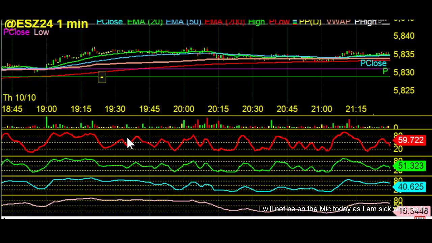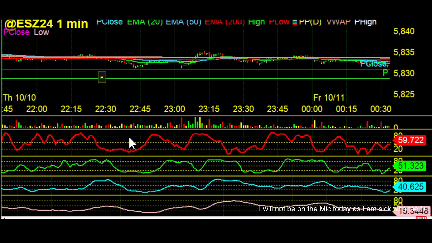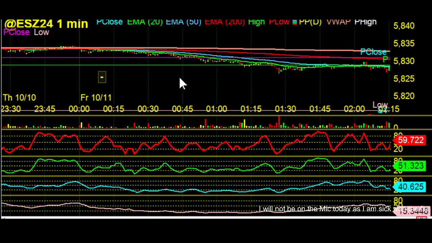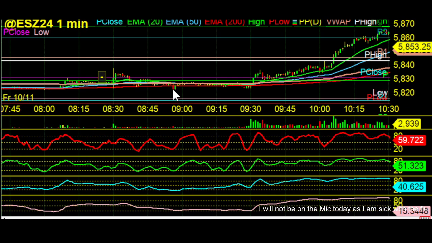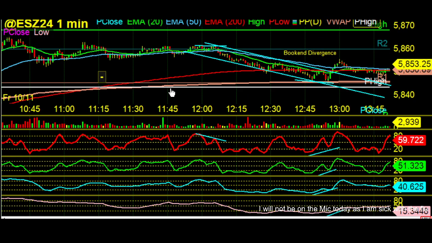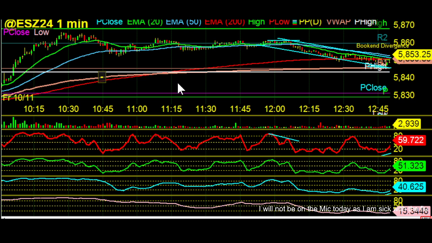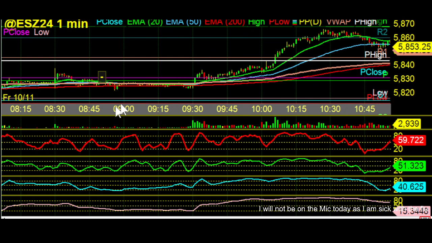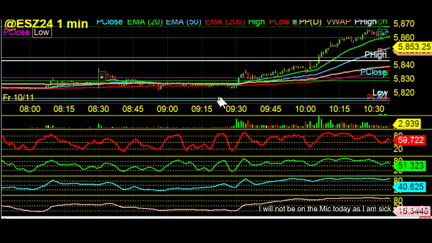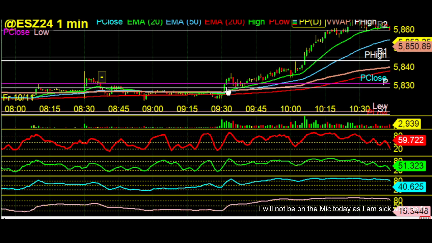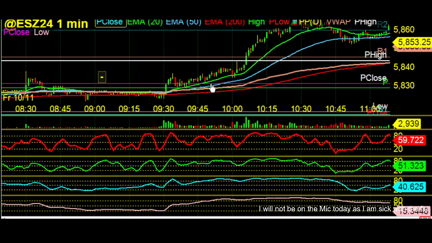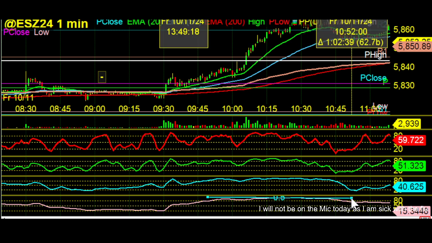All right, so that was the overnight on Thursday. Then Friday, the early morning session. This is kind of what I wanted to show you guys because I wasn't here on Friday. And boy, the market opens up at 9:30. We're kind of rallying up. There's no real setups here, other than the strength. Here's really good strength.